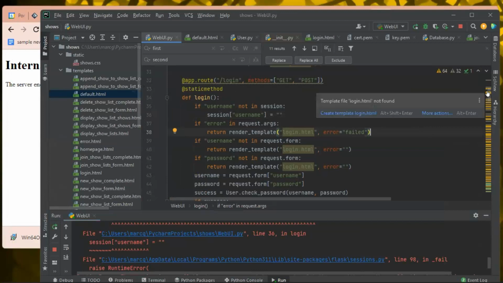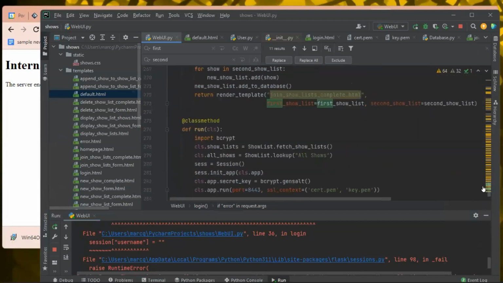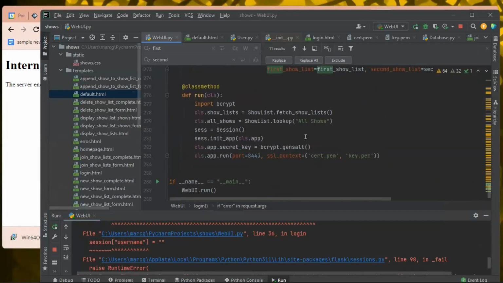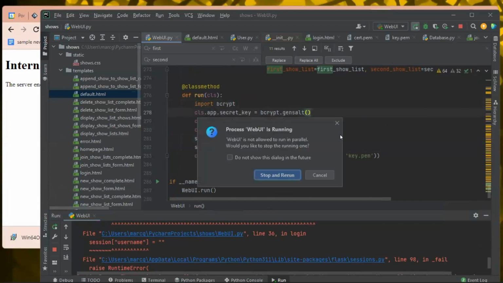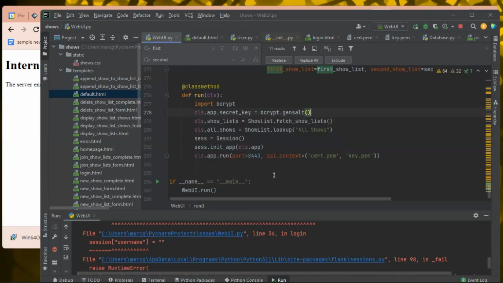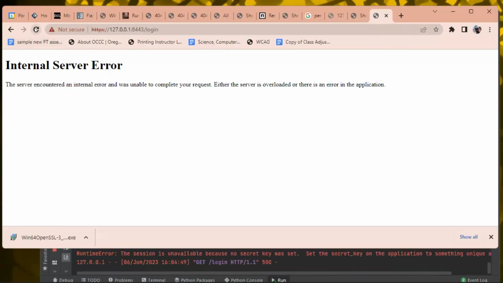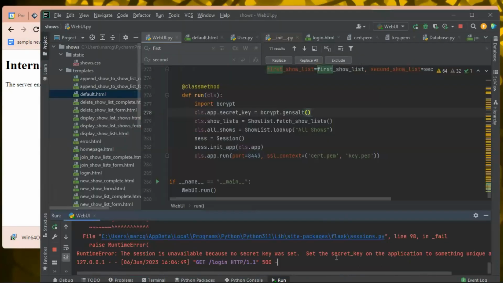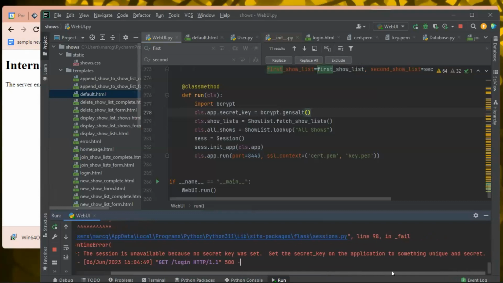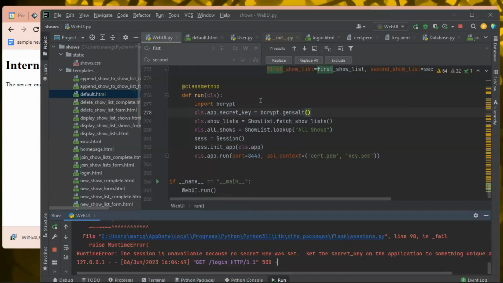So I think I just need to move this up here. No, hang on. Secret key on the application to something unique and secret.